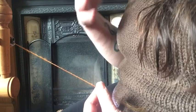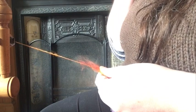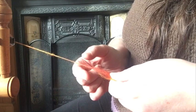So I need to join in another piece of this fibre. This broke up into several little pieces as I was drafting it. So I'm basically going to sort of lay this over the top, and there are lots of different methods for joining, and one of the best ones I've seen is where you treadle and sort of smooth the fibres back so that they cling together. I don't always get that method consistent at the moment, so I'm just sticking to laying a really sort of loose amount of fibre over the top of the end of the yarn that I'm spinning, and away we go.